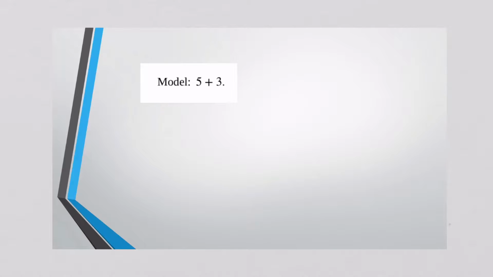that is a positive 5. I'm going to use pluses for positive. So I've got 5 of those. Then I'm going to add a positive 3. And then I ask myself, how many total pluses do I have? Well, I have 8. So that right there is an example of how to model 5 plus 3.